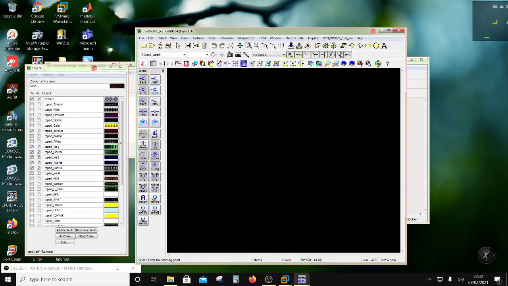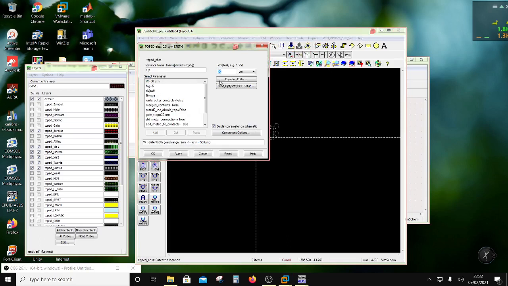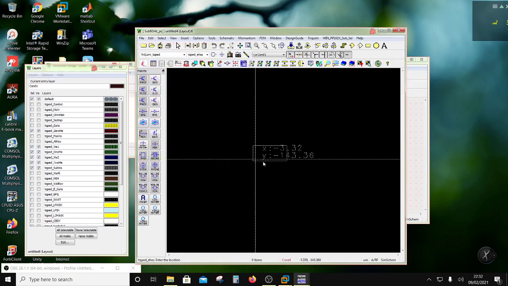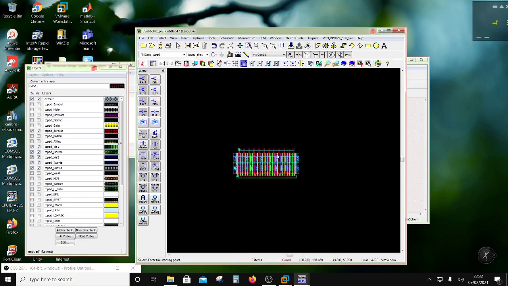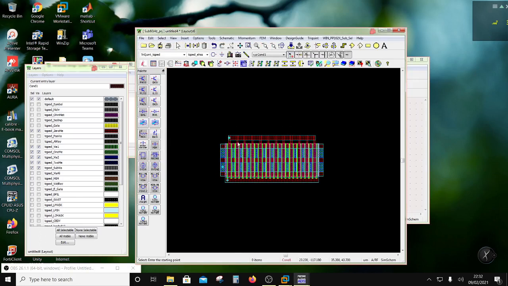Okay, that's fine. So I'm going to take an enhancement mode device. This is a 70 micron finger, and there are 24 such gate fingers, and then the contacts are merged. So the device basically looks like this. It has the drain terminal, the gate terminal, and the blue one which you see, the metal 2, is going to be the source terminal.